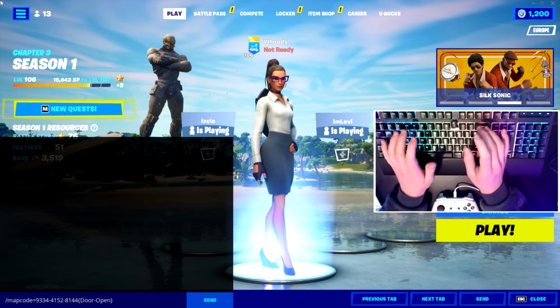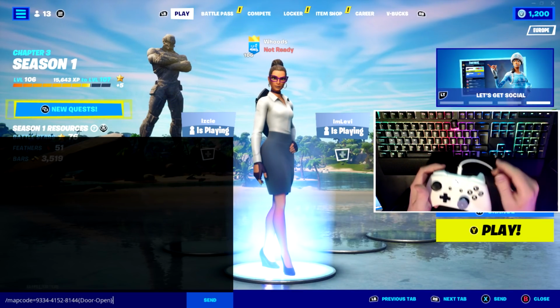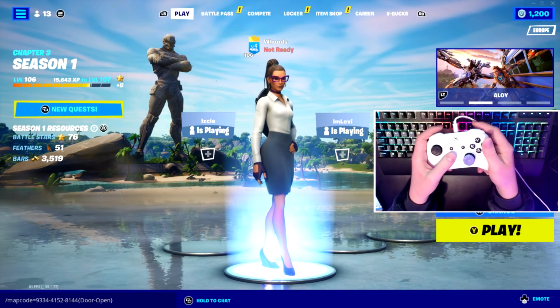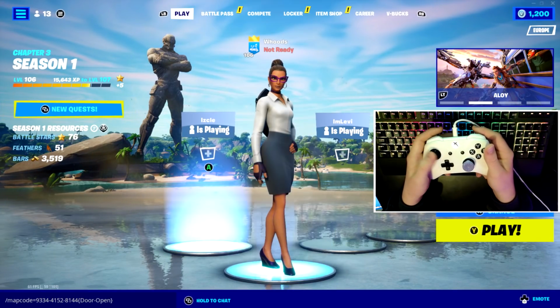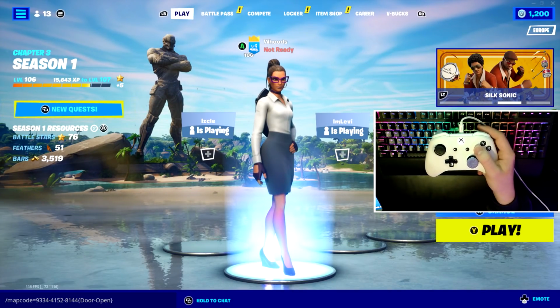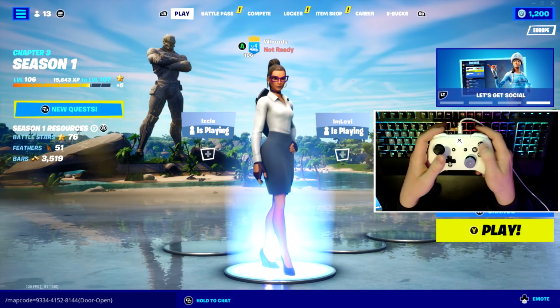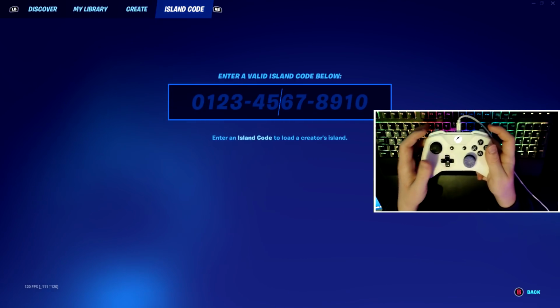Okay, guys? So once you've typed in this code, you are going to press on send, okay? If it's on console, you're going to send that off by pressing the X button or whatever, and as you can see, it should now be in the bottom left of your screen. So you're going to leave it like this, and what we're going to need to do is reload back up the map. So once it is in the code box in the bottom there, you're going to open up the X button, and then come over to where it says the island code.